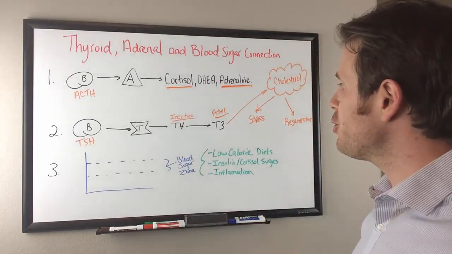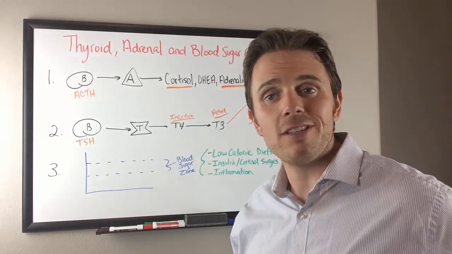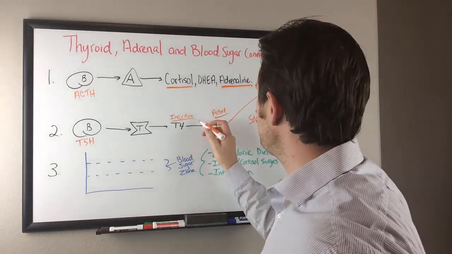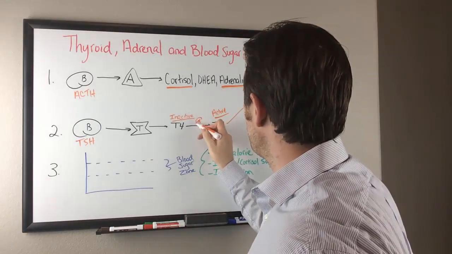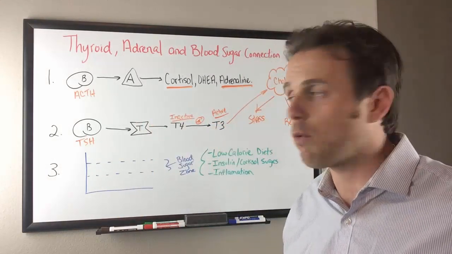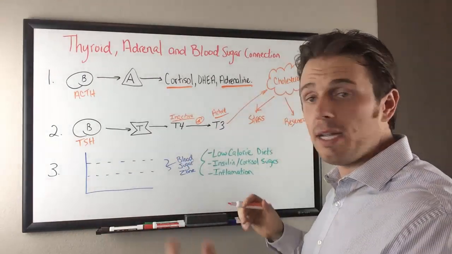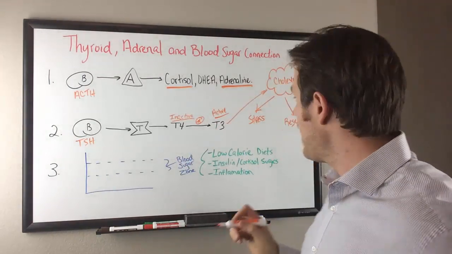Also, if we have blood sugar issues, lots of studies on diabetics and metabolic syndrome patients, they have a hard time converting T4 to T3. So this is a big issue here, not making that conversion of inactive to active thyroid hormone. If we can't do that, it affects our body's ability to break down building blocks and to make hormones.